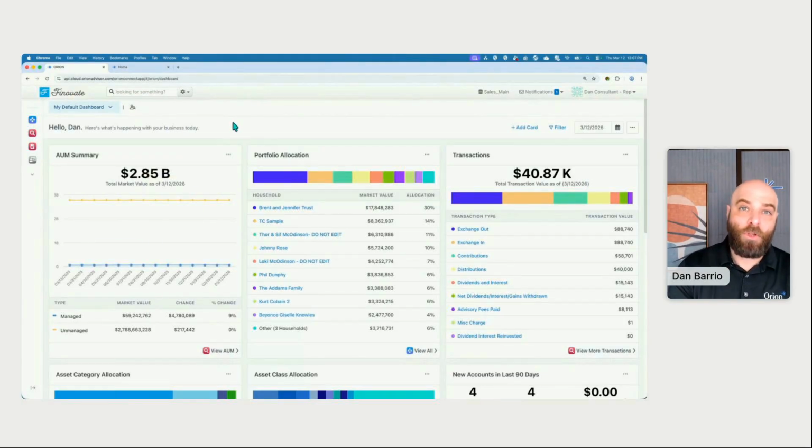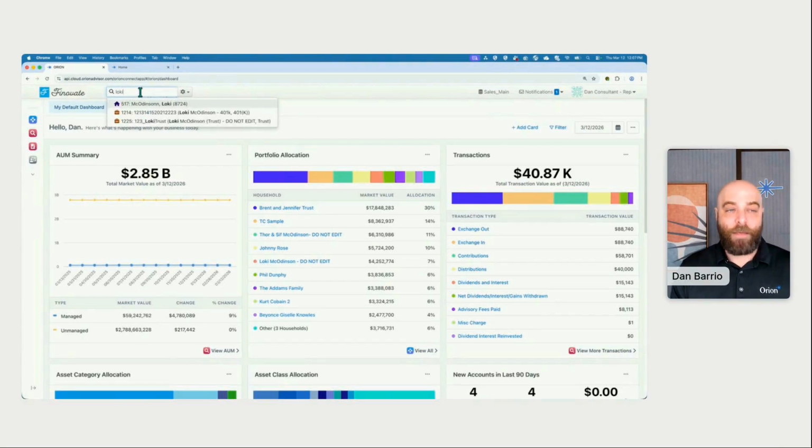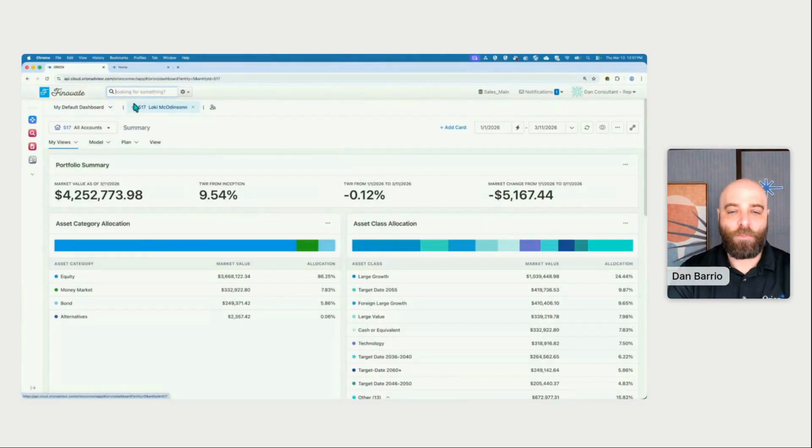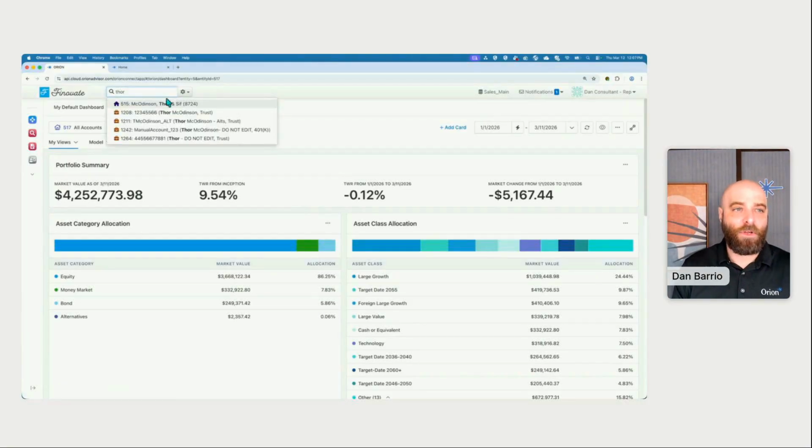So when I say Portfolio View and Portfolio Audit, what I mean is Portfolio View is when you bring up an individual client like this. I'm going to bring up a demo client named Loki. I'm going to type his name in the search bar here, and I'm going to click on the little house icon there, which is going to bring up the household for this demo client. This is Portfolio View, and it's basically like a browser tab that exists up here. You can keep opening additional clients in a new Portfolio View like this.